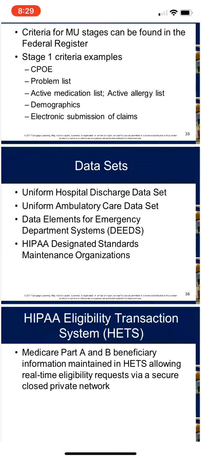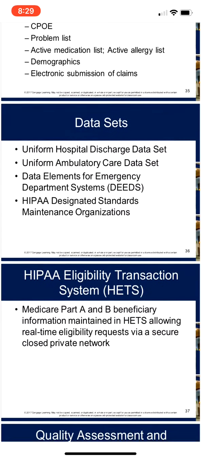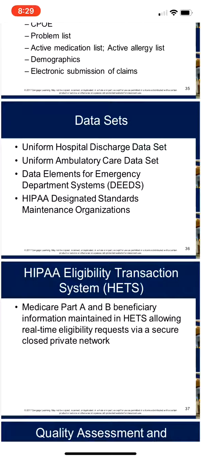And moving down to the HIPAA designated standards maintenance organizations. The greatest impetus toward collection of standardized data in ambulatory and all other healthcare settings has been provided by the Health Insurance Portability and Accountability Act, or HIPAA. The HIPAA Electronic Data Interchange, EDI, provisions require the adoption of standards for transactions, code sets, and identifiers. The Healthcare Financing Administration, HCFA, which is the predecessor of CMS, delegated development and maintenance of the EDI standards to the following designated standard maintenance organizations.